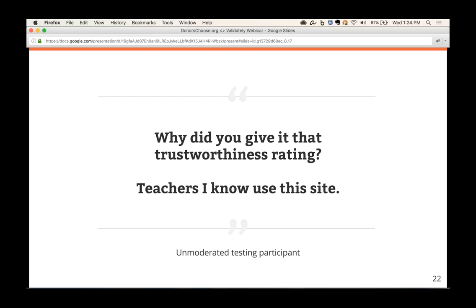And so if this were a moderated session, we could have asked what, based on this page, might give you a clue as to how trustworthy this site might be. And we could have screened for that or asked them different questions if they had heard about the site. But with an unmoderated test, once a participant starts, if you haven't screened them out before they start, you can't really do that. And so we found that these questions yielded some interesting feedback that we did act on, but overall, many of the questions just weren't that useful for us.